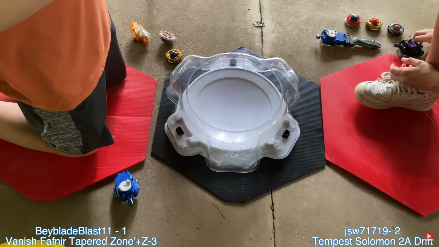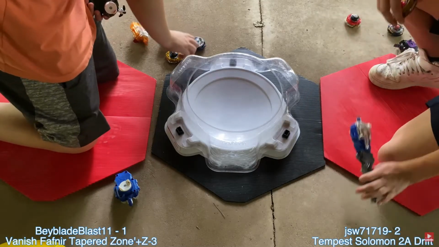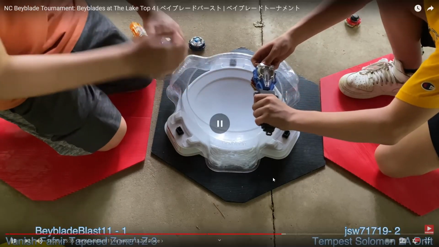So Blast will ask for the switch, and this is an interesting one because JSW will go to his world, and so Blast will go to his world combo. Now, if you recall, I've said several times that a fresh orbit metal can beat an extend plus in a same spin. Now, Blast is using my orbit metal, which isn't a fresh orbit metal. It's been used a lot, so it doesn't free spin as much as a fresh orbit metal. It does kind of have an erratic pattern to it.